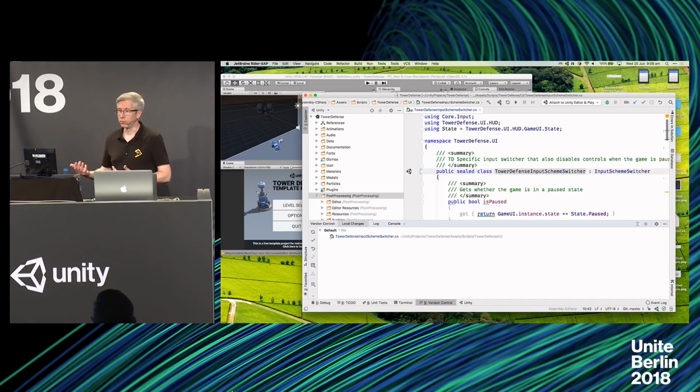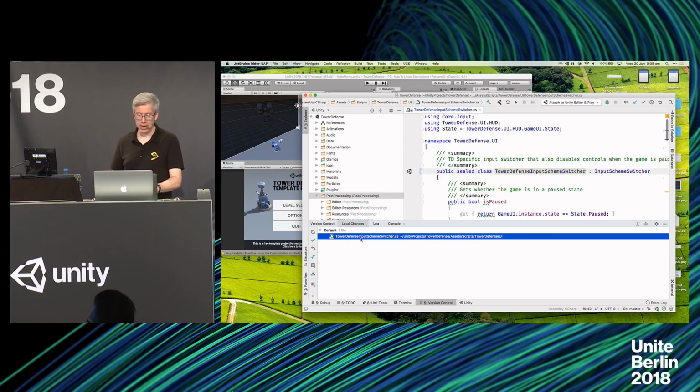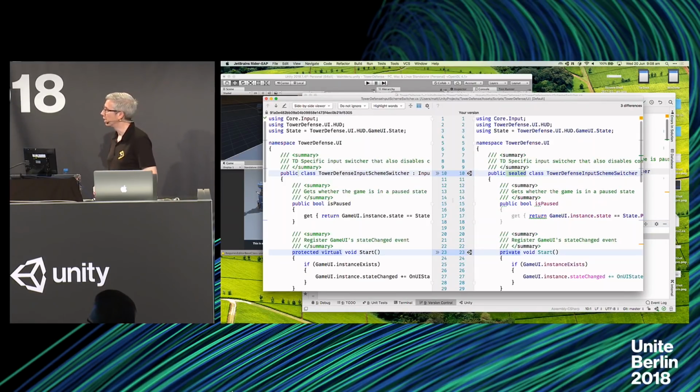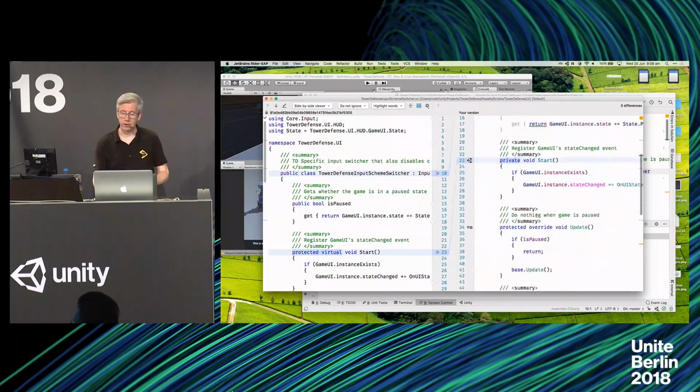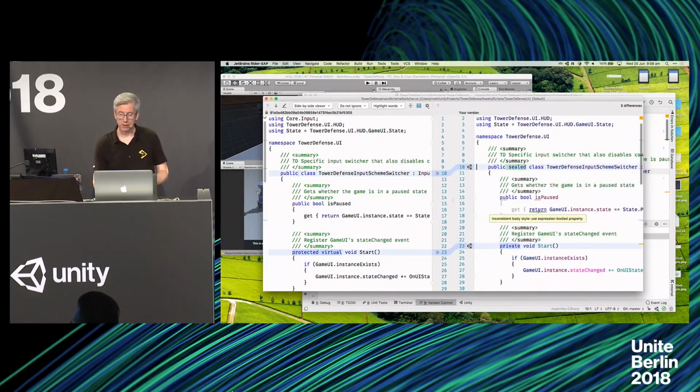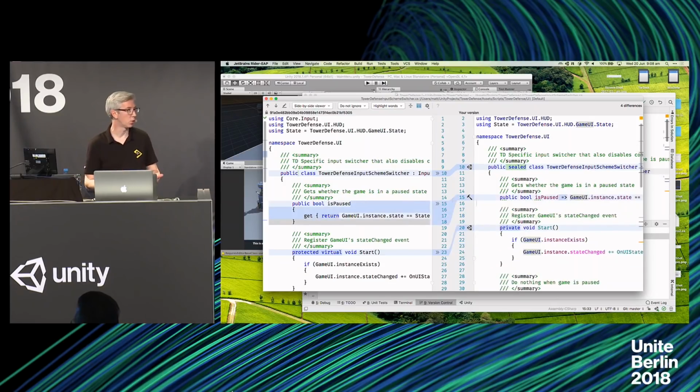Now, part of the whole thing with the integrated environment is that we've got things like version control in there as well, so we can then see that we've immediately got a change in our code, and we can immediately see the differences and check things in. And even then, while we're doing our code review and seeing what our changes are, we can see that we've got inspections here, so we can see something is saying we can use a C#6 style syntax. And again, Alt-Enter will allow us to quickly fix it up, even while we're reviewing our code and working with it.